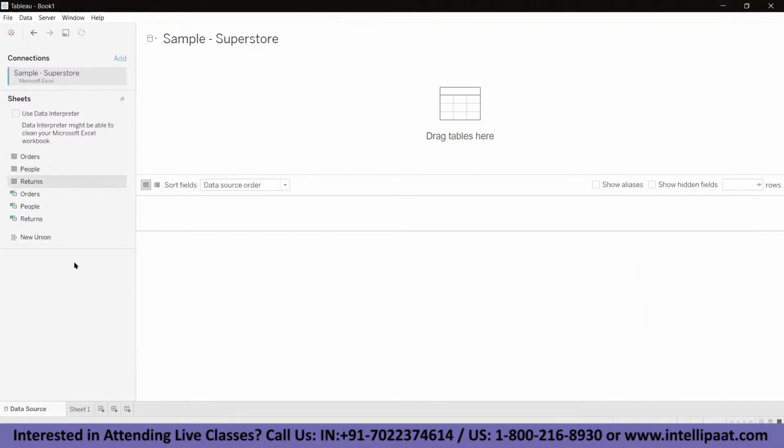Now, you may have a query. Why do we have it twice in the data source page? Okay, I'll tell you why. First of all, the first three sheets, orders, people, and returns, with a small table-like icon right next to them, are the actual sheets fetched from Sample Superstore.